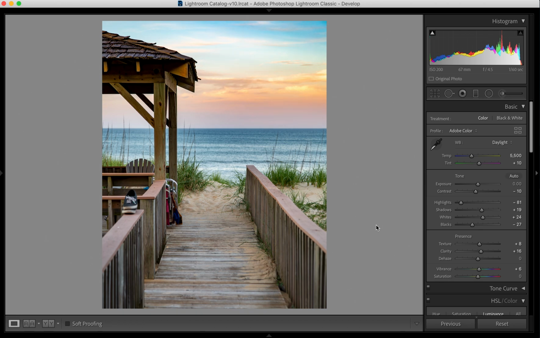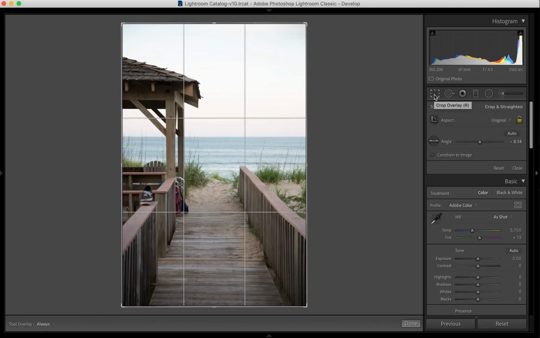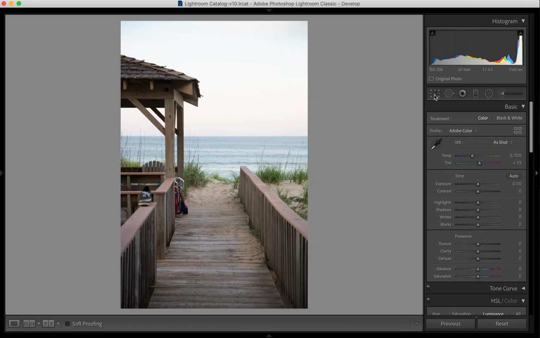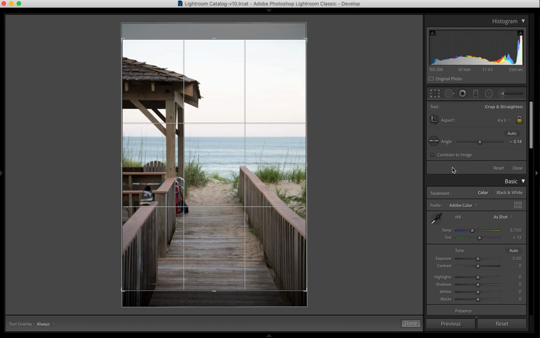See, much better. All right, so first off, what I do, I come in and I crop it. I go ahead and have an idea of what I do with my images. Most of the time it ends up on either Instagram or Facebook, so I want to get the maximum out of that phone screen that I can. So I'm going to go ahead and choose 4x3. That gets you the largest size of somebody's phone screen that you can.